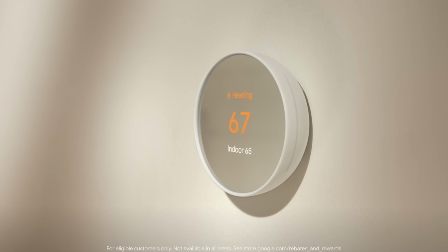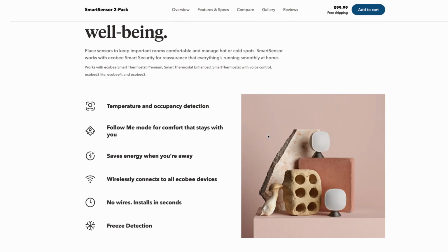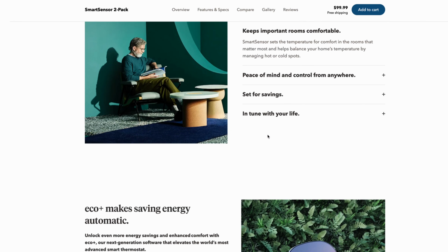So in the end, is the $250 price tag worth it? Well, if you need those premium features, then yes, it will be worth it because compared to its main competitor, Nest, it is slightly cheaper and does the same thing. And just like the Nest Smart Thermostat, it also comes with an additional smart sensor. But if you don't need any of those premium features, like I mentioned, then no, I definitely don't think it's worth it. And it is much better to get the less expensive versions, which is priced right for the features you get. And you can buy the sensors separately, or if you already have third-party sensors, you can use them to create similar automations in the Home app.